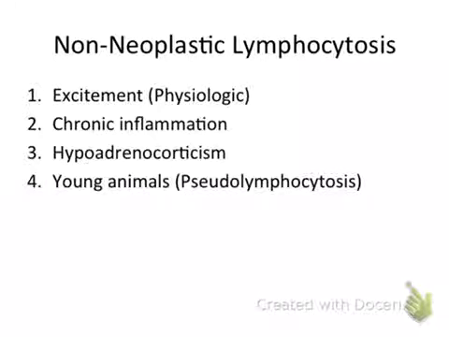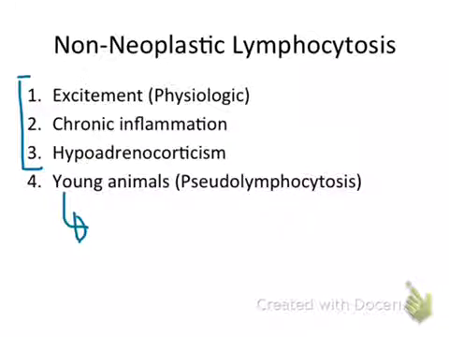This video is going to be on non-neoplastic causes of an increased concentration of lymphocytes in blood, and I have those four main causes listed here. I'll go into further detail for the first three causes on the next slide, but I will just pause here to talk more about the young animal lymphocytosis or pseudolymphocytosis.